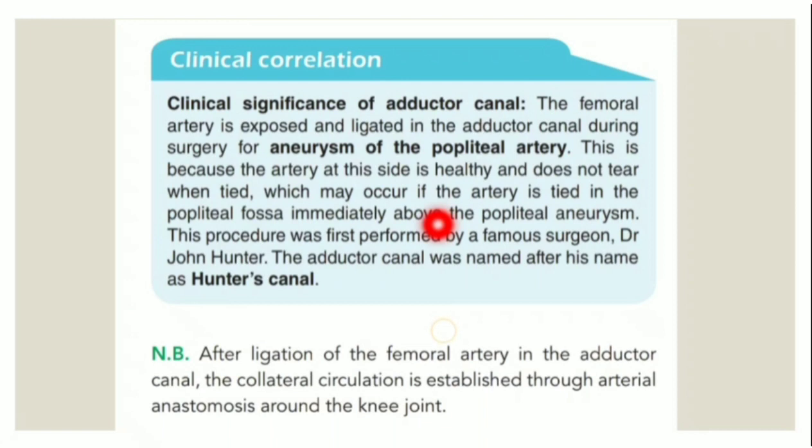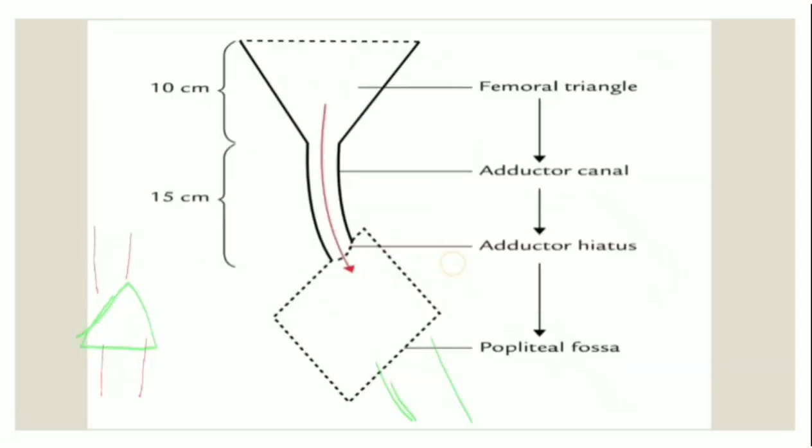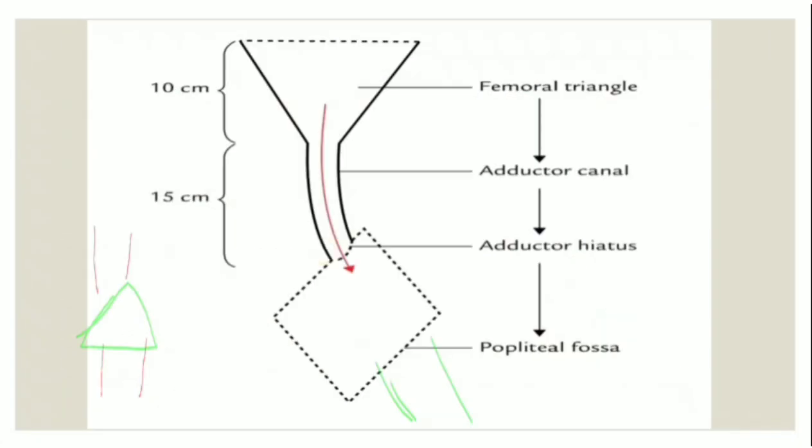So I am going to end with a clinical correlation of this adductor canal. I should explain it in order to say why the adductor canal is otherwise called Hunter's canal. 95% they will examine it. If the examiner wants to make the paper tricky, he will ask for the other name of the adductor canal, Hunter's canal. Students will leave it, so you should not. The adductor canal is also called the subsartorial canal because you have the subsartorial plexus there. Why Hunter's canal, I'll say.